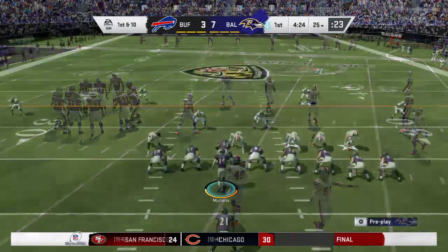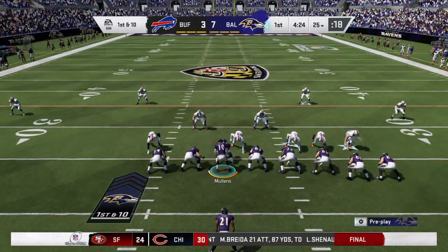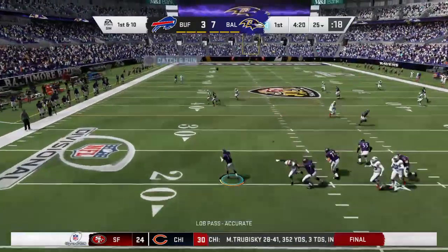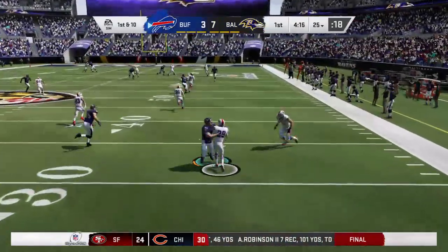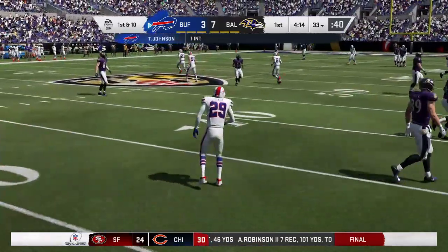So the football will be at the 25-yard line as this offense gets set to take over. They'll look to throw here on first down. He's going to loft one deep left side here. Trying for Brown, and it's intercepted. Teron Johnson able to pick it. And he's able to get it back to the 33-yard line.